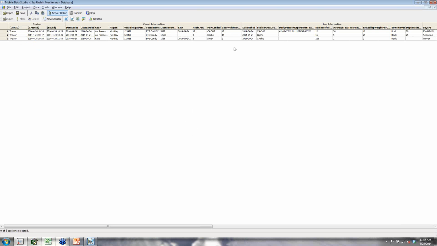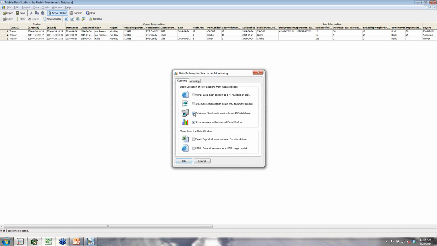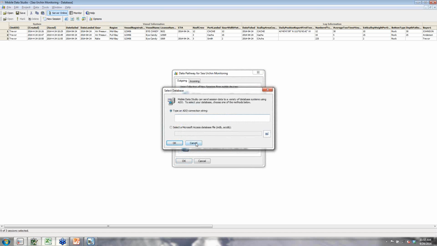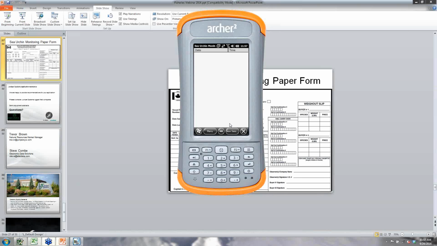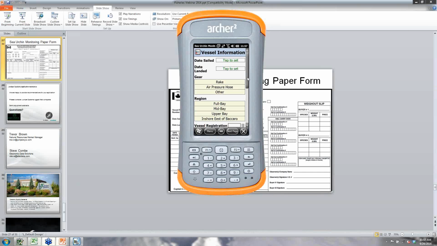And from this point, you can run with it however you want. If you want to use this internal database, you can, I think there's something like 1,000 records would be your maximum, which may be perfectly fine for some. But if you have a lot more records, you can just export them to Excel. And there's a lot of different options. Or you can export them directly to, for example, you would point to your database, and this again would be a one-time setup. And so that's really Mobile Data Studio. It's a really handy, practical, user-friendly application. It's very easy to train, and you can really match it to your data collection process.